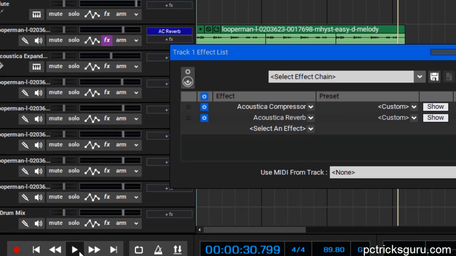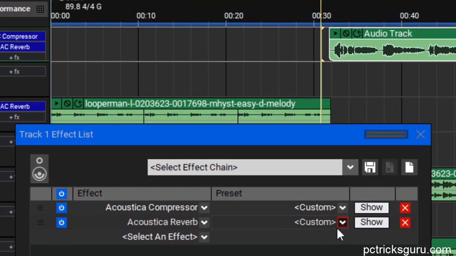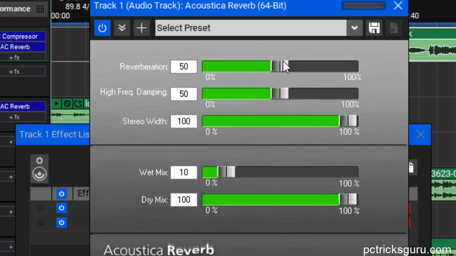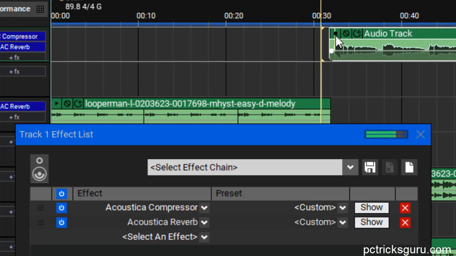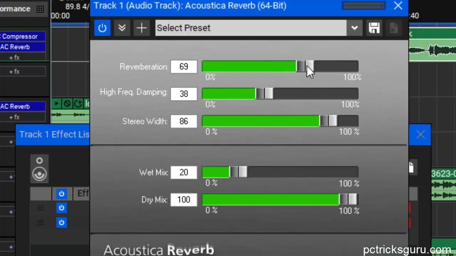So you noticed that when we enabled the filters, we were able to get some reverb with the audio. If you want to experiment with it, you can just increase or decrease the amount of the reverberation with the track. And now let's try to listen to it. That is too much reverb. I do not want this much reverb, so I will reduce it to 42. Now let's try to listen.